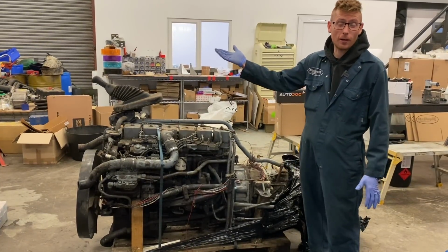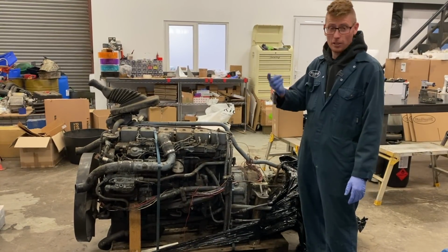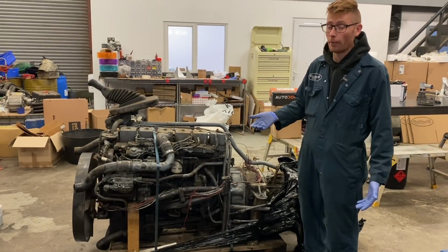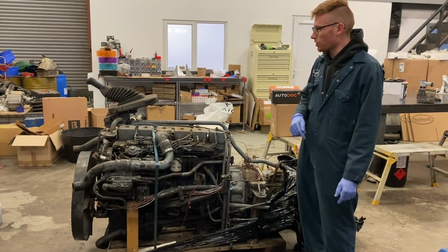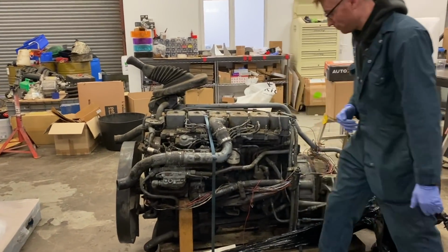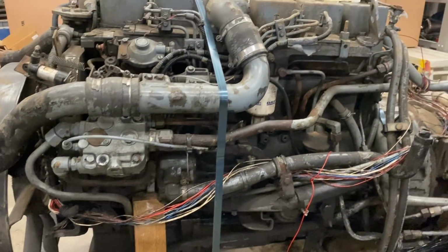I do have a Patrol outside with a blown up engine. I might put a link to the engine blowing up. It's my own. It's a ZD30. I think it's quite a common thing. And they want to put one of these in. One of these. Yeah. I'm going to stick this on the scales and we'll see what it weighs.